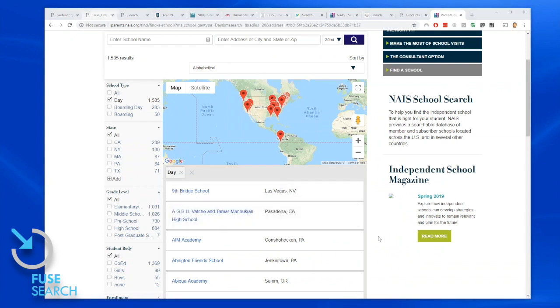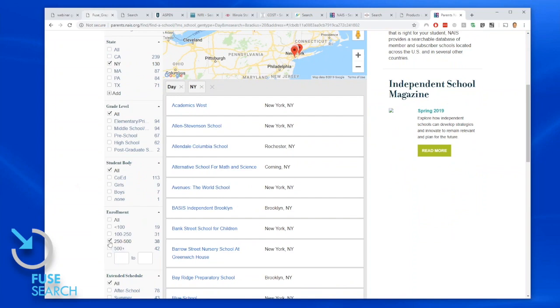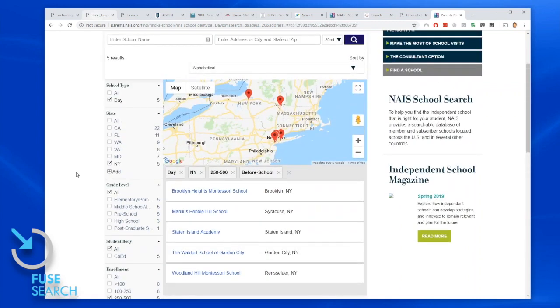Federated search has already got all of your data indexed, all of your member data from your association management system, iMIS, perhaps. And we can say, what if you wanted to use that same data and just come up with a different view of the data? Instead of showing it in search results, show it this way. I'm looking for a member in New York that is in the 250 to 500 range and that has before school offerings. I can see here the different members that come up. If you can visualize this being your membership directory, your federated search can do things like this.